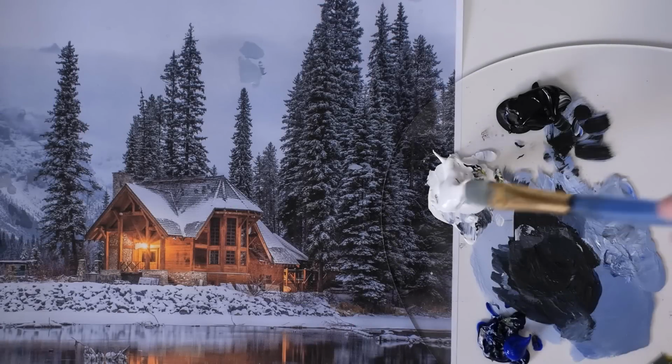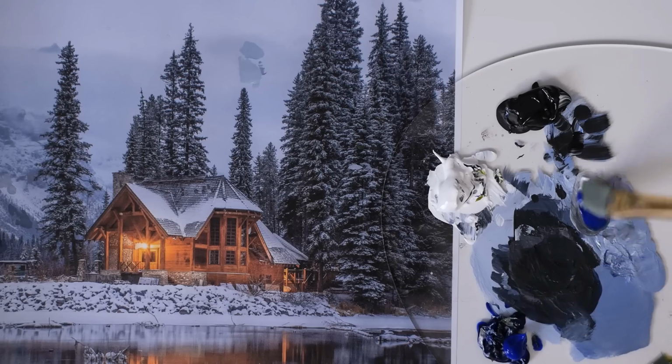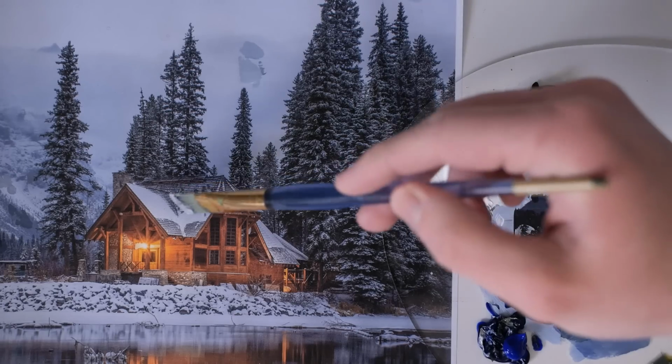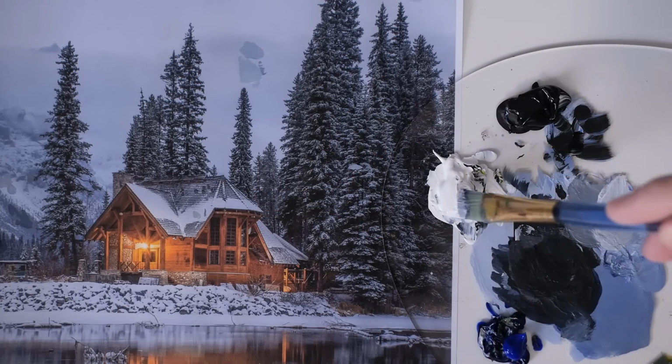So now that our roof is fully dry, we're going to create some snow to place on top of it. We're doing so with the 1/2-inch flat-headed brush, quite a bit of titanium white, about an equal mixture of ultramarine blue, a hint of Mars black, and as per usual, I do mix it to be a little bit darker than it needs to be. So we add some extra titanium white, I do a test, and yet again, slightly too dark. So I grab more titanium white and I start a new mixture, this time slightly off to the side, that way I can grab some of the initial paint that we used, but add more titanium white.